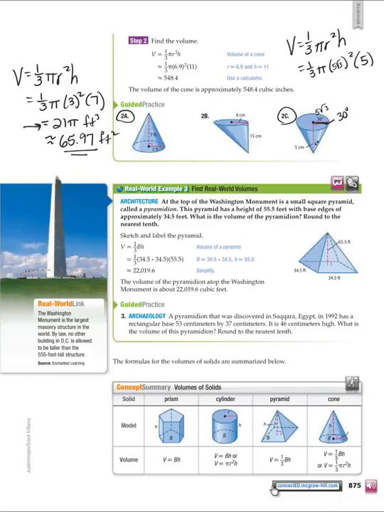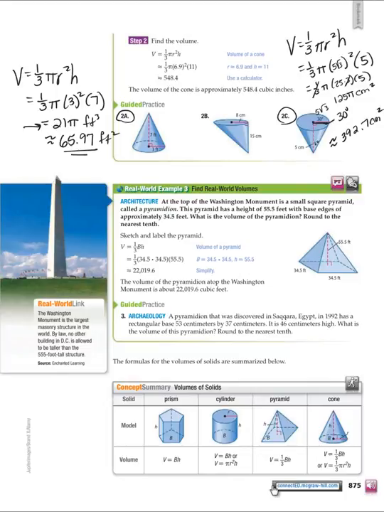Now, instead of putting that in my calculator, since I'm squaring that, I'm going to make this as accurate as I can. 5 times 5 is 25, and root 3 times root 3 is 3. And the reason I did that was because I'm going to cancel those guys out. My most accurate answer is 125 pi cubic centimeters. But since they asked to the nearest inch, I'm going to do 125 times pi. Again, not 3.14, but the entire pi symbol. And I'm going to get approximately 392.7 cubic centimeters.